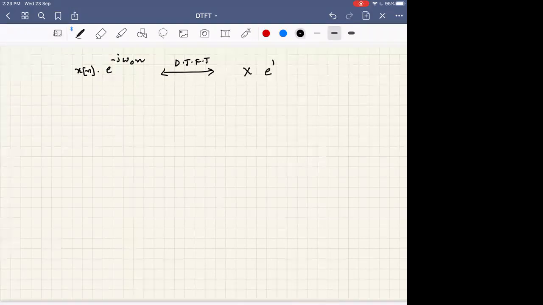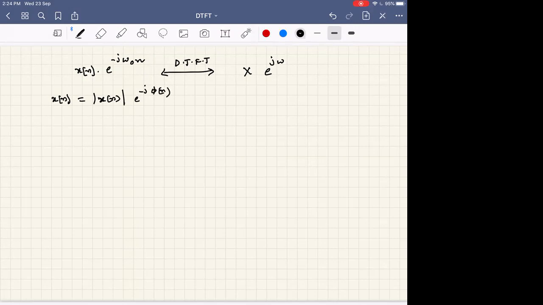We will see actually how it shifts, and we will write what it is. But what will happen in time? What is its implication in the time domain? Just multiplying with e power minus j omega naught n means what in the time domain? Phase delay, sir. Yeah, if x of n in fact is a complex number, equal to mod of x of n times e power minus j phi of n, for example, then in that case what will happen? There will be a delay in phase.